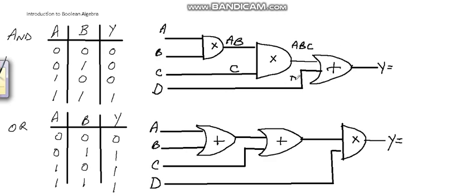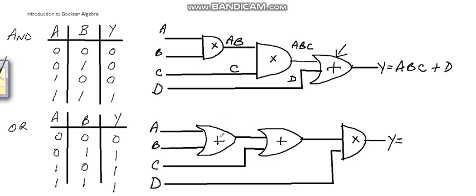And I've got D going into this output. So now we're going into an OR gate, and from an algebra standpoint, I've got A times B times C, and then this is plus D. So my Y is going to be equal to A times B times C plus D. That plus is coming as a result of that OR gate.